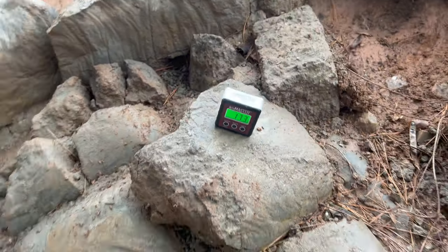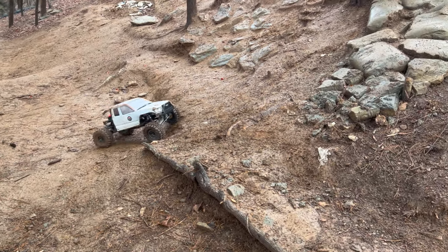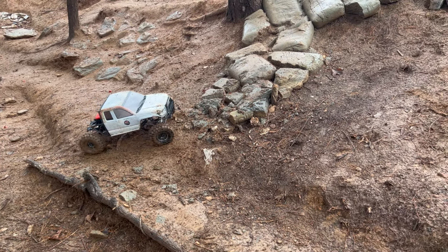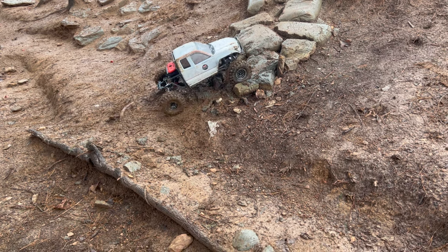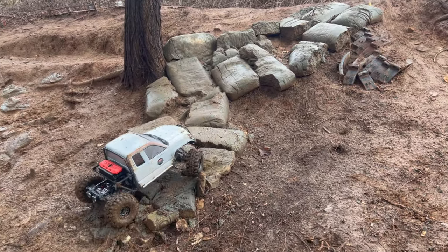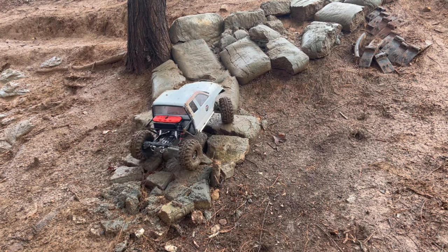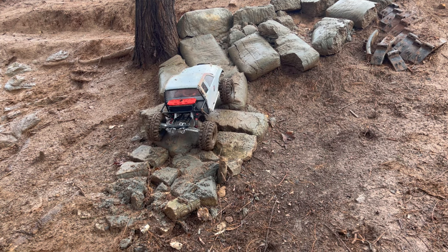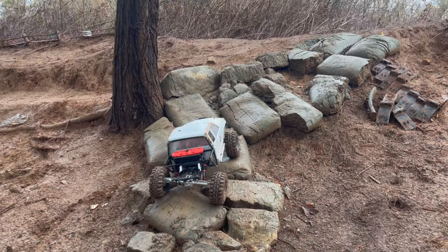So, here we go. Pretty wet conditions, but we are gonna go ahead and get in here. The truck is definitely really loud. It's got the outrunner motor in it, but what we're highlighting today is definitely gonna be the foams. Here's our feature, and these are the pillows. These are slick concrete, and we are trying to make our way up to that dry spot for some traction up top there.